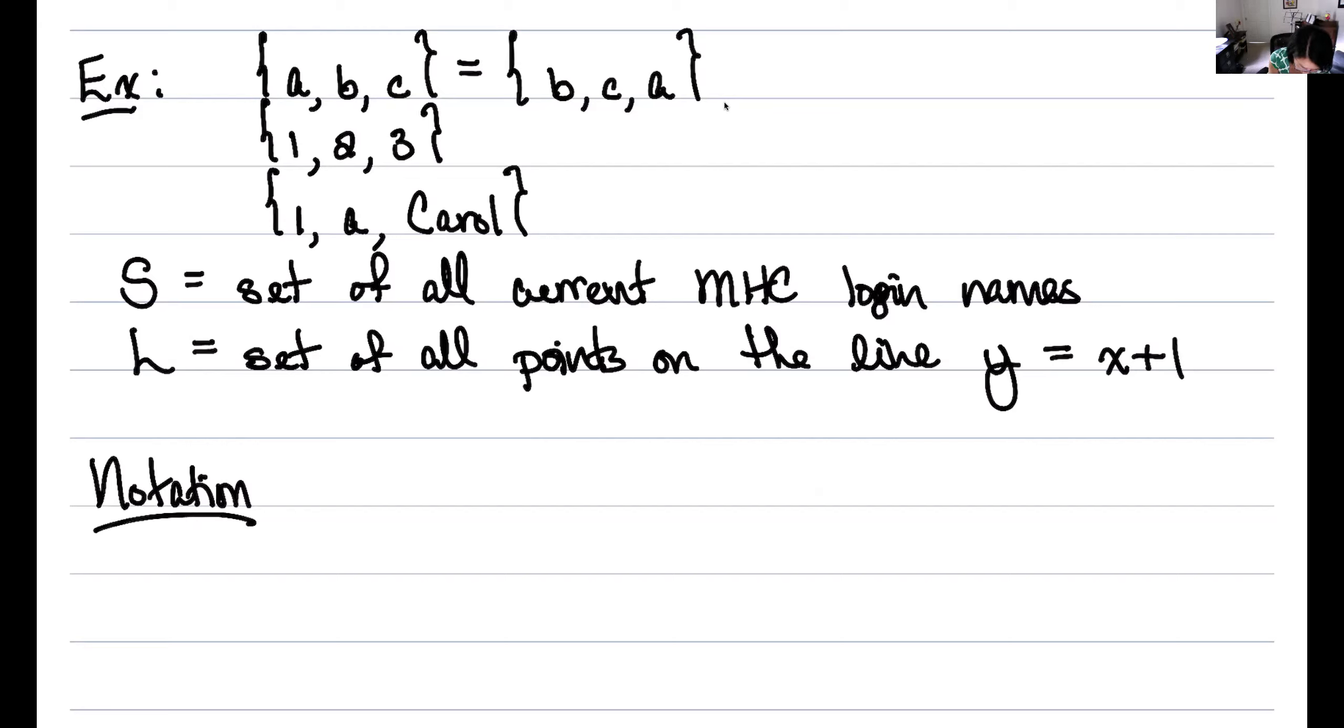What else should we know? Let's give ourselves an example. So let X be the set containing the letters little a, little b, and here the set containing little c is an element. So this is a set with three elements, and one of them is just fancier than the other two. One of the elements is a set.